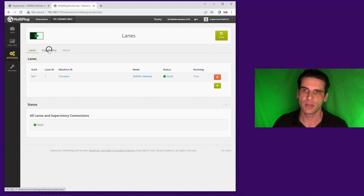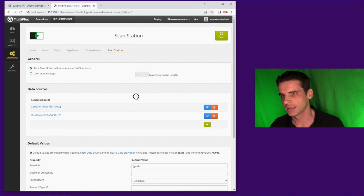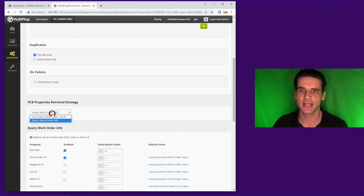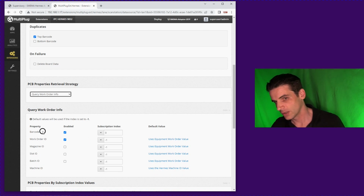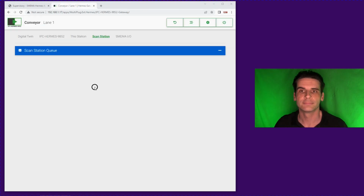In regards to how to use that supervisory channel, very similar to the tutorial of the barcode reading, we can use this option when using the barcode reader. We can select query work order information. So when the barcode comes in, it will then use these 6 values, depending on which ones you want to switch on, which ones you want to send. We just might want to send the barcode. So let's get the work order by using a scanner and then using the supervisory system.